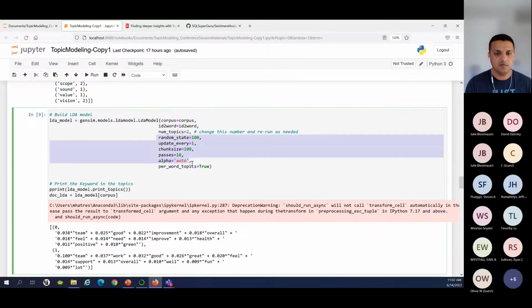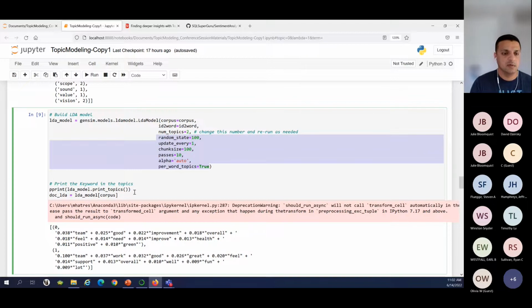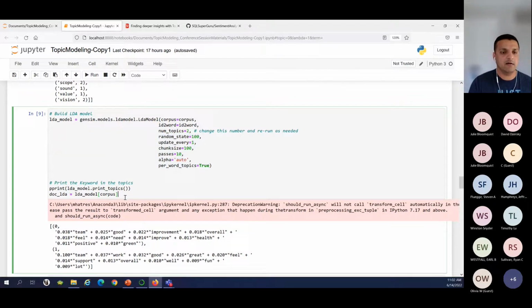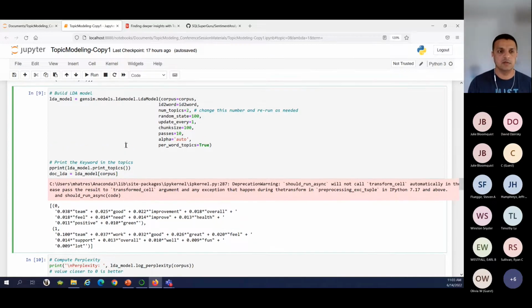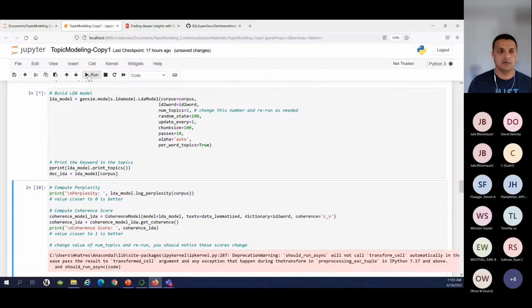The remaining input variables are pretty standard. You don't need to change the defaults. Just leave the defaults be. And then we have a line of code to print the output, which is basically the term and the importance score associated with every term. So let's quickly run this cell to build the model.